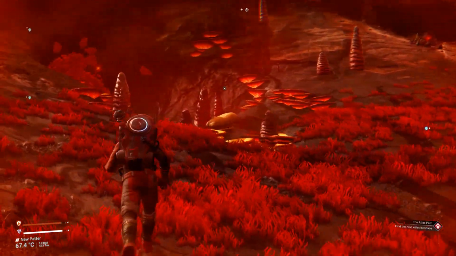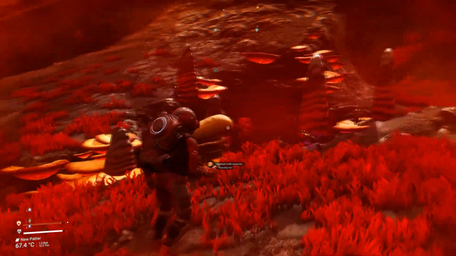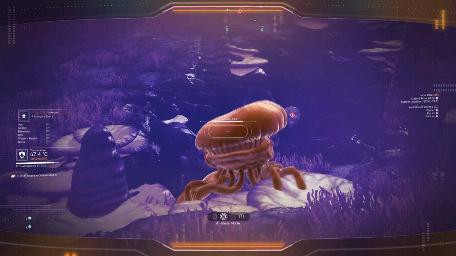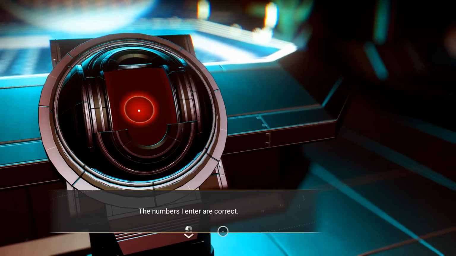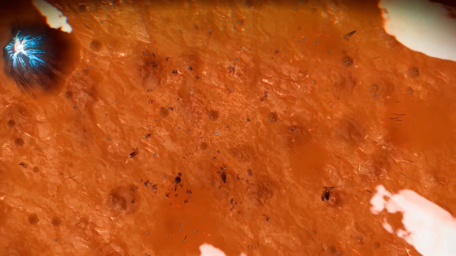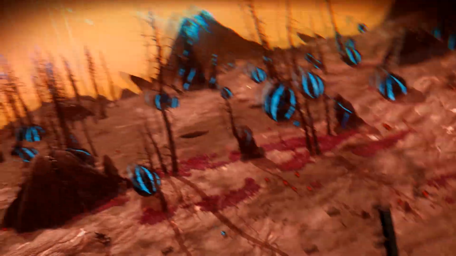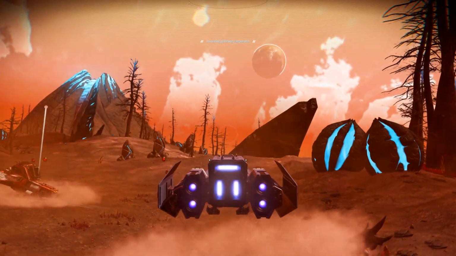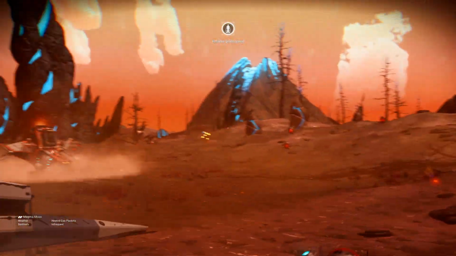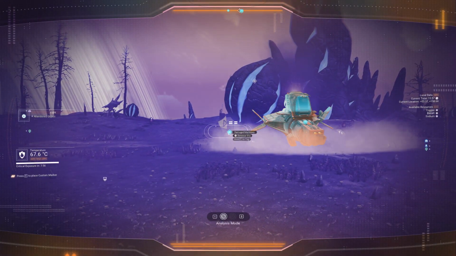Last creature, crab from a cave again. All done for new pattern. Distress signal from the beacon. Nice. A-class shuttle. No one around. Free ship.